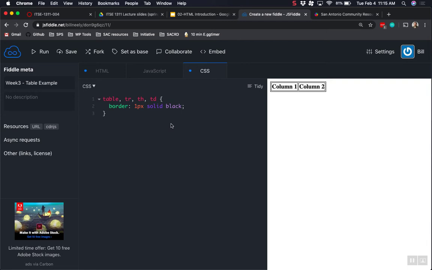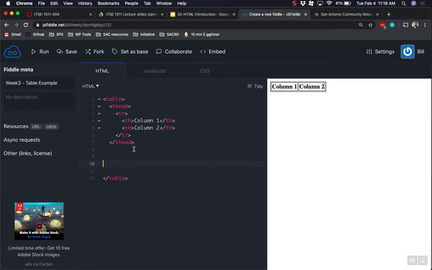This is a great approach when you get into CSS and you're working on layouts, where you can just turn on the borders around all the elements because it helps you to see on the page where the elements are. So as you're trying to align them and style them and get them in position relative to each other, working in context on the page, you can turn the borders on so you can see where the edges and the boundaries of those things are. It helps you to debug your display. And then when you're done, you can just turn off all the borders that you don't want to see, okay?